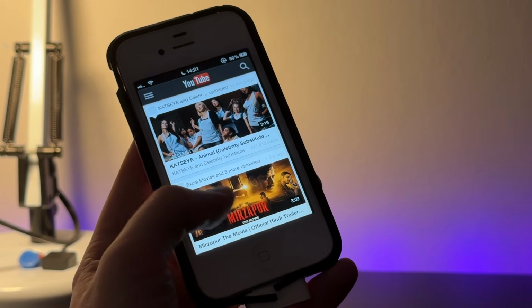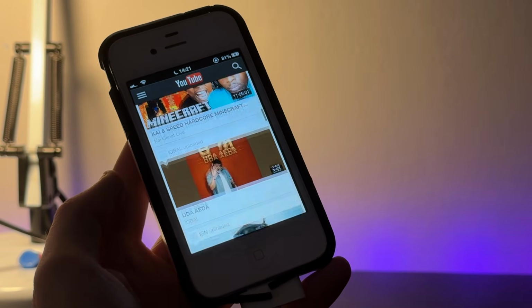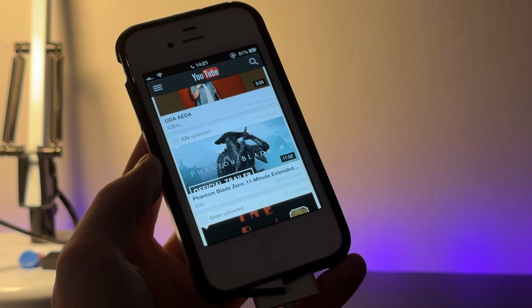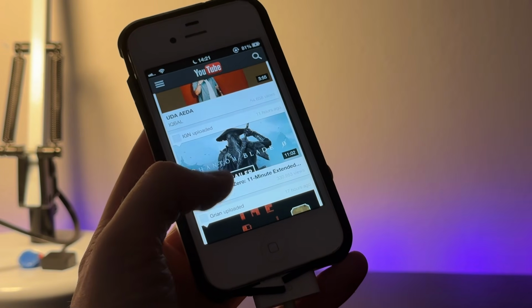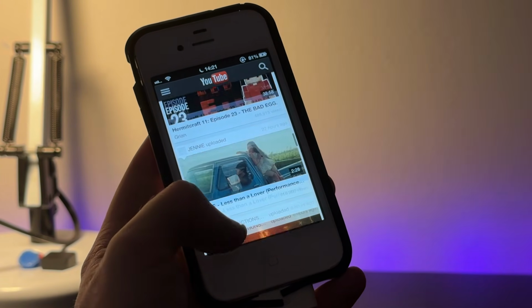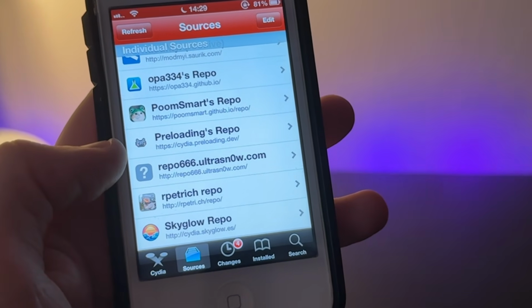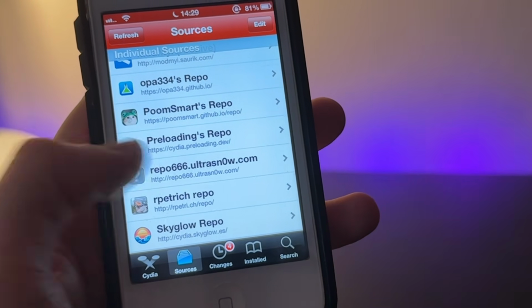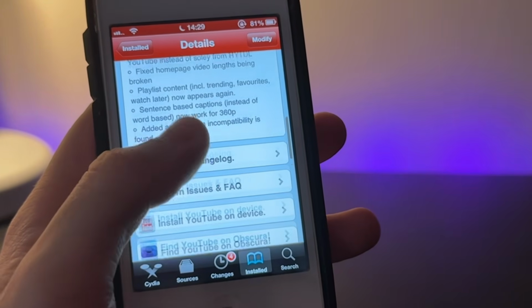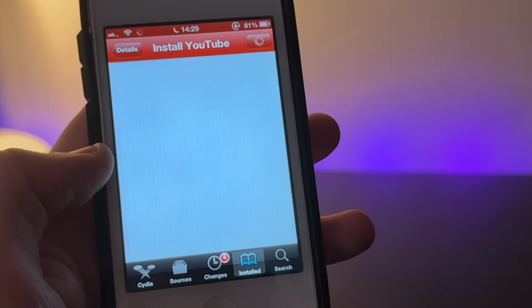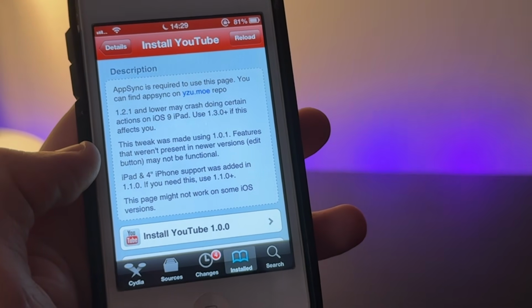There are a lot of really smart people in the legacy jailbreak community that have revived loads of social media apps. Since there's so many revivals, I'll never get through all of them in one video, but I'll just go through the ones I use the most personally. For YouTube, I use Tube Replacer from Preloading's repo at cydia.preloading.dev. You can actually download an old YouTube version from the tweak page as well, which is pretty useful, but if this doesn't work, you can get it from Viteris or iOS apps.